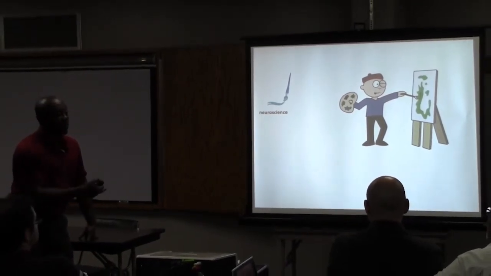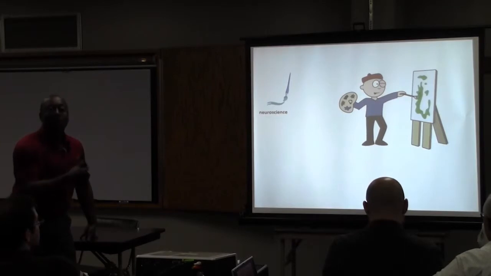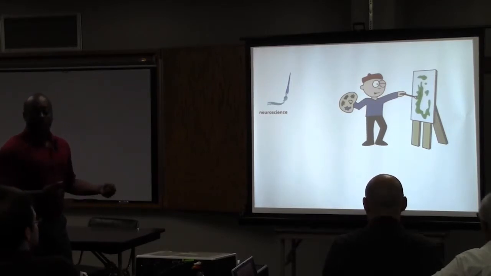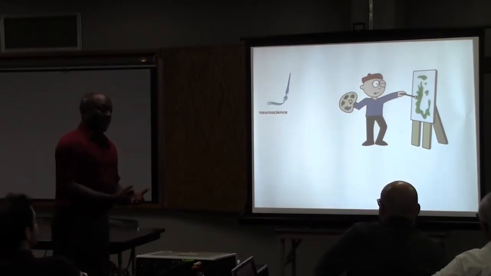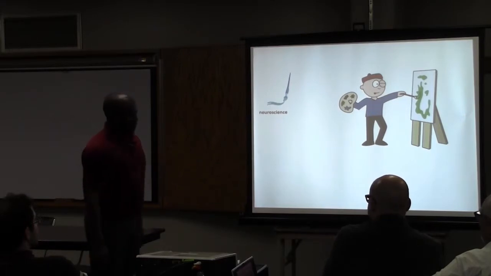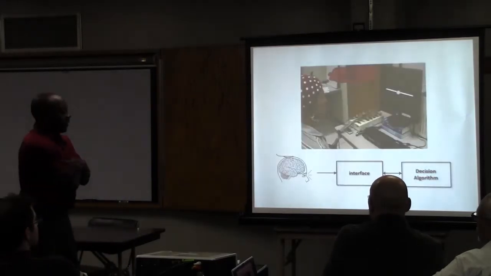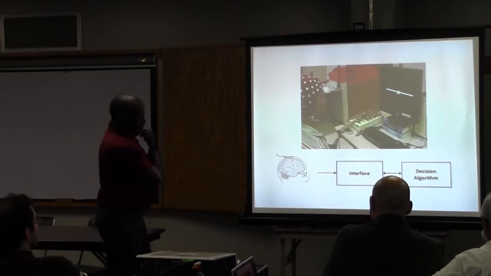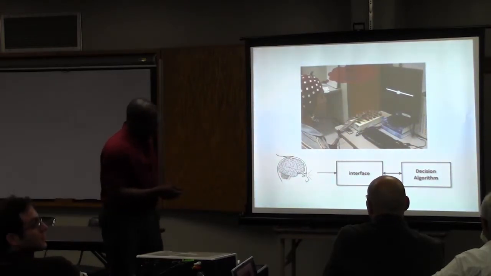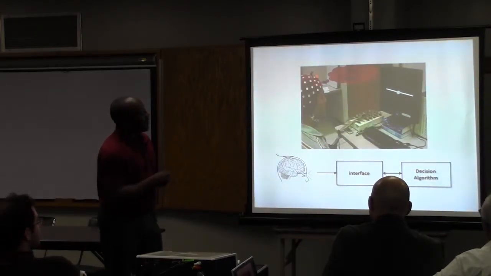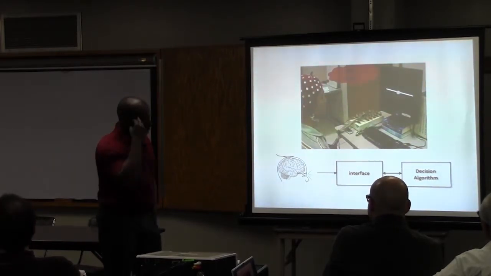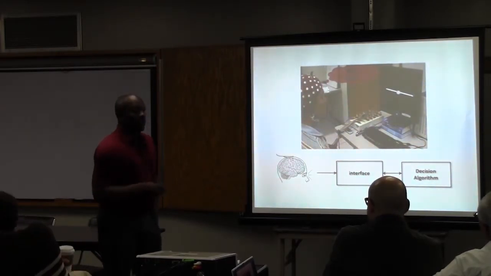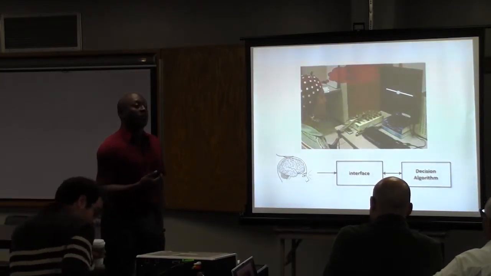And the way I'm trying to tell the story is in terms of a painting or a drawing you're trying to make, and you have to take these different disciplines and integrate them together to make a better painting. So if we start off with just one paintbrush being neuroscience, take a look at this picture right here: this is my postdoc Ray, and he's got an EEG cap on his head. Basically this cap has little electrodes, little sensors at different locations on the head, and you can control things just by thinking.